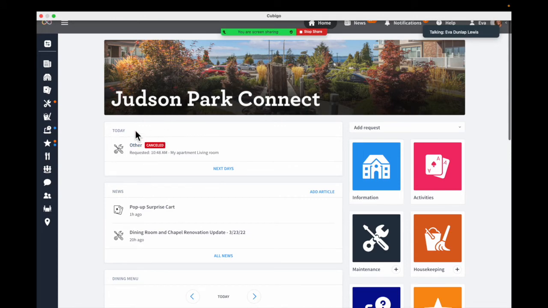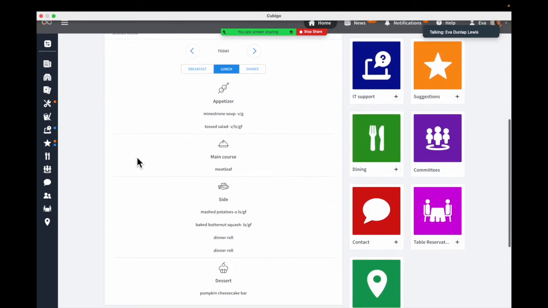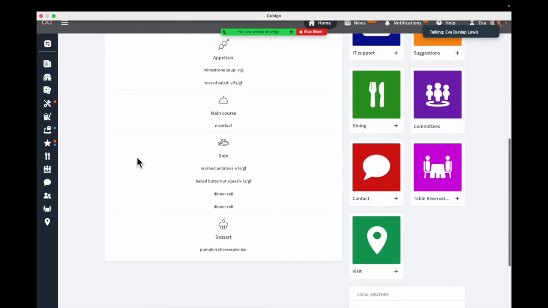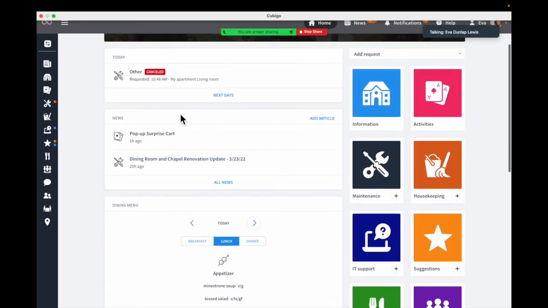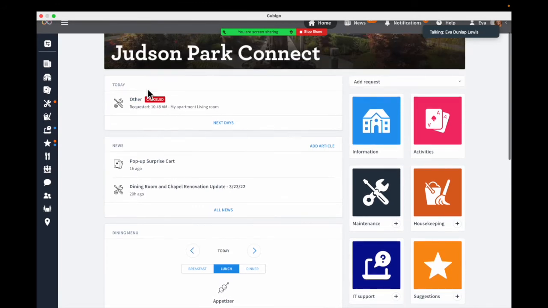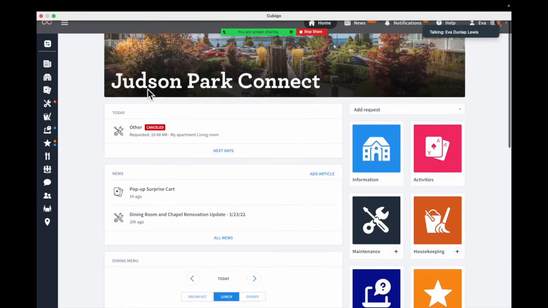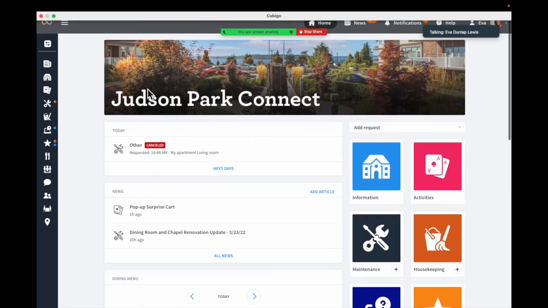Notice under today on my screen, which is at the top, iPhone and iPad users, you'll see it under your cubes. You'll see today's schedule, and you'd see any of your requests and the status of them, along with your activities, any birthdays. One quick thing I want to point out here is the notifications area.